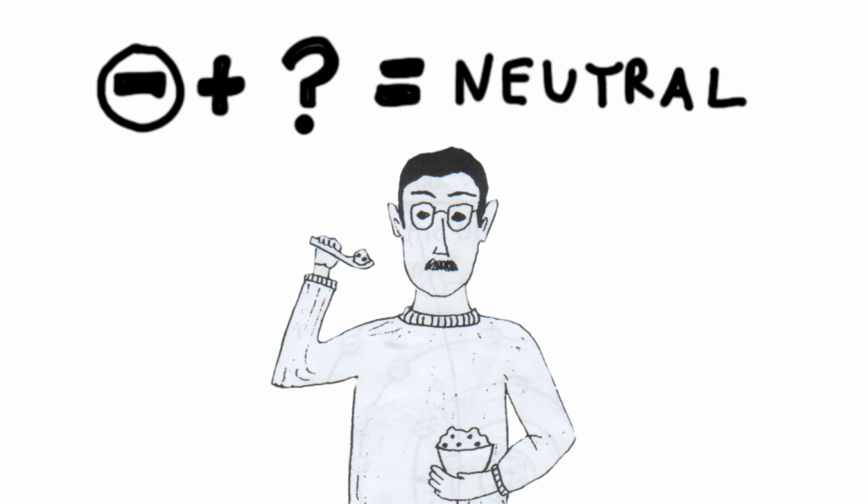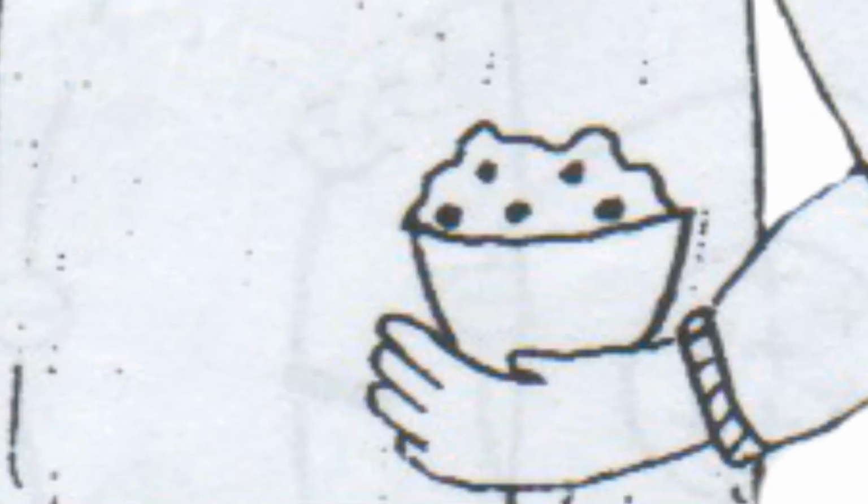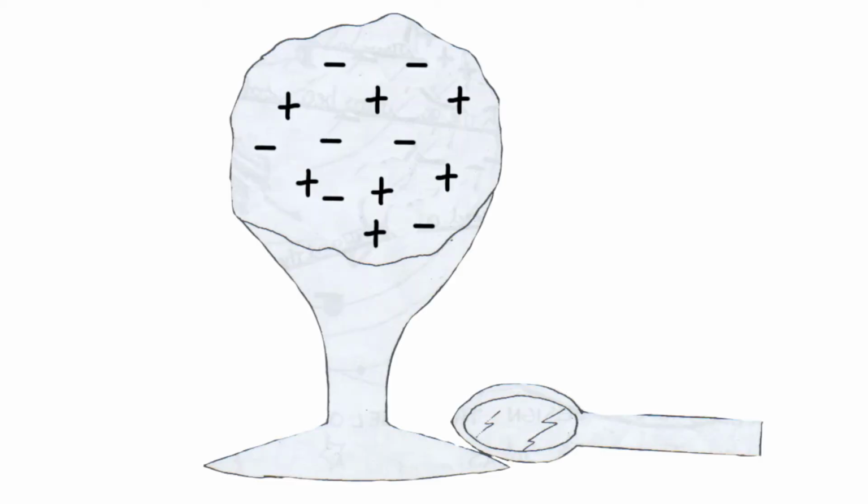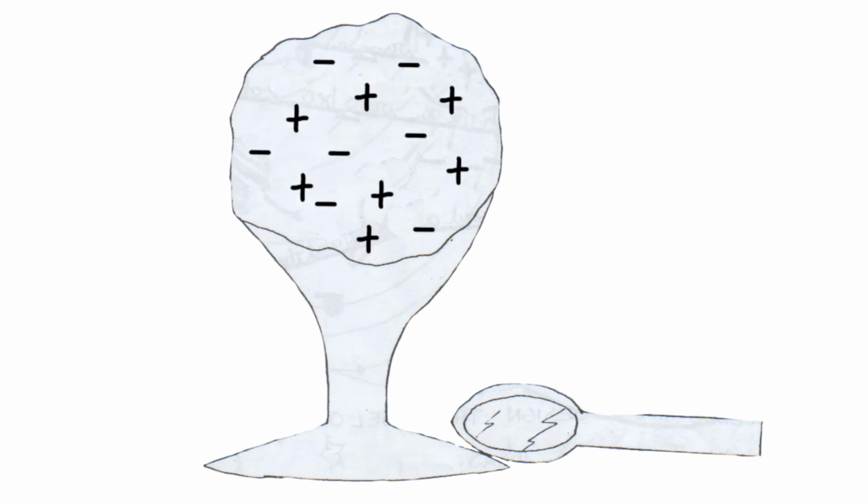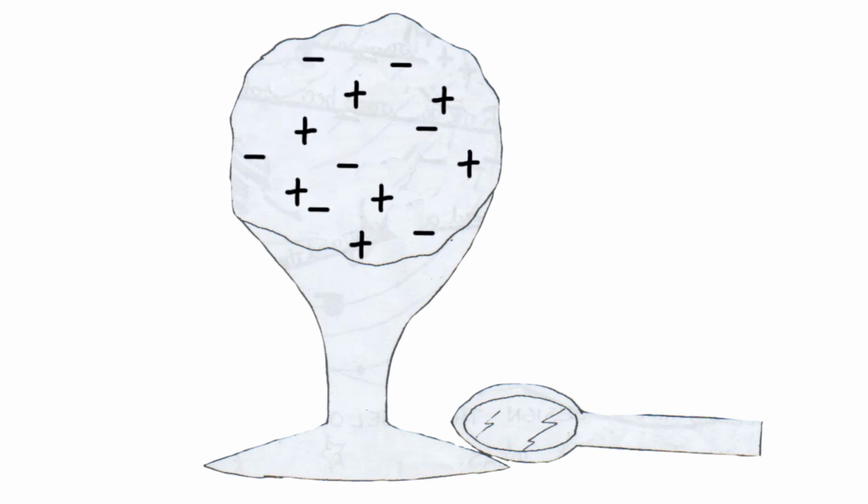I know. These negative particles must be balanced by positive ones inside the atom to make it neutral overall. So, Thomson created his famous plum pudding model of the atom. He thought of atoms as tiny bowls of plum pudding. The electrons and protons are scattered around like the plums in the pudding.